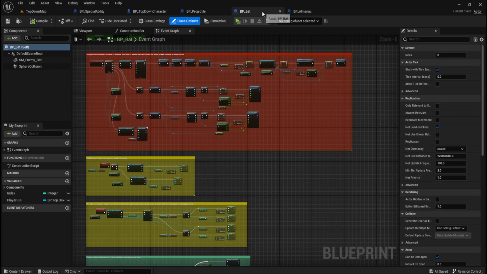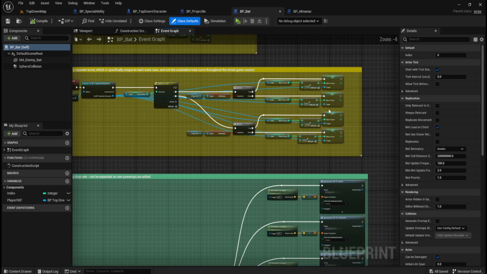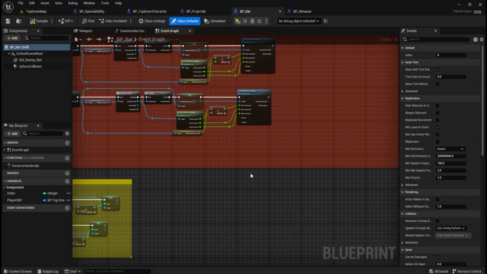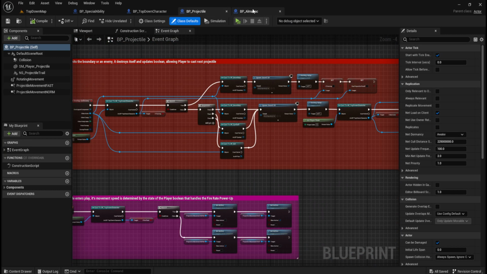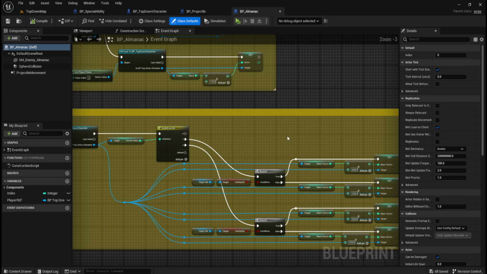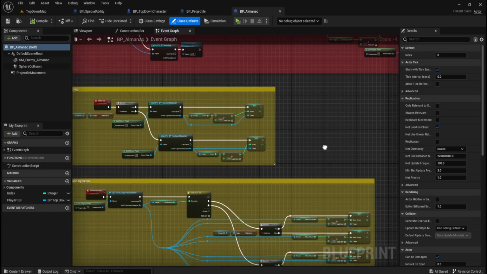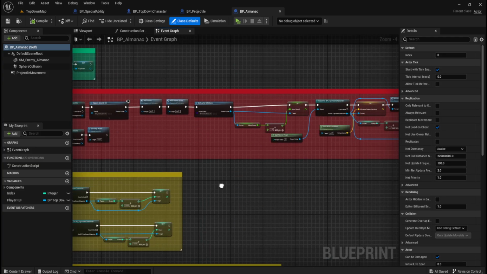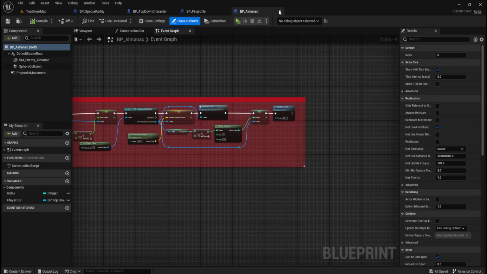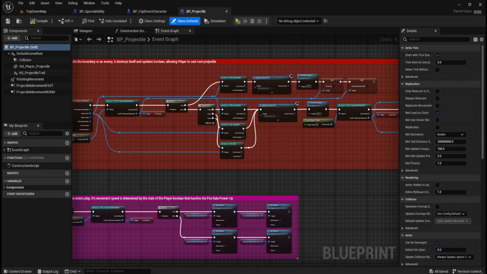Done. And then in the bat, same, just score, projectile hitting, energy, done. Almanac, it's only score, and then we hit the projectile, boom, done. Right, let me just add this as a note.